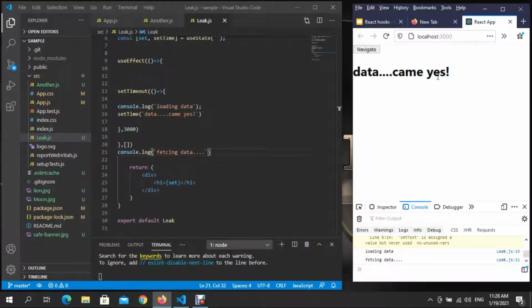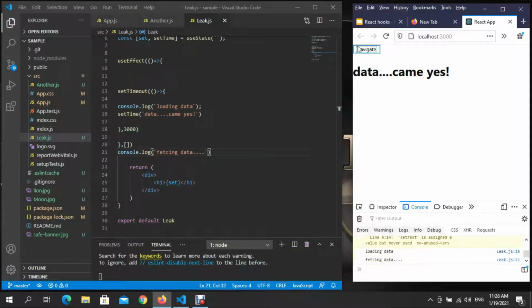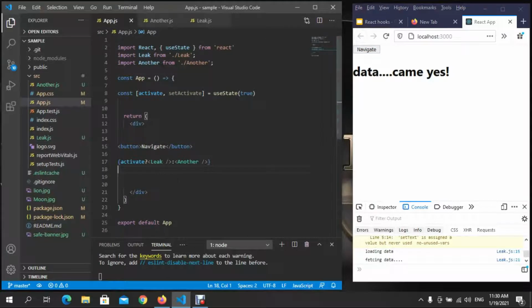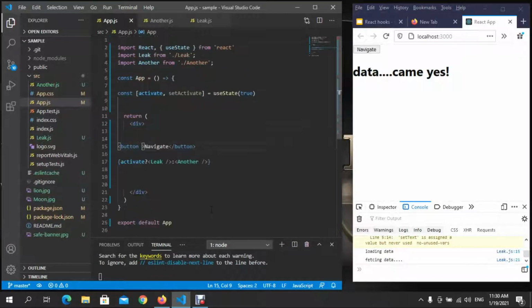Look, now before the time, if you press this, let me see. Nothing happens. Why? Let me see. I can see the memory leak before the time. I press it. Let me see. Go to app. Yes, because I haven't put the activation on click yet.